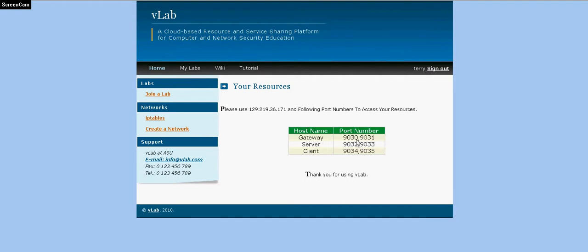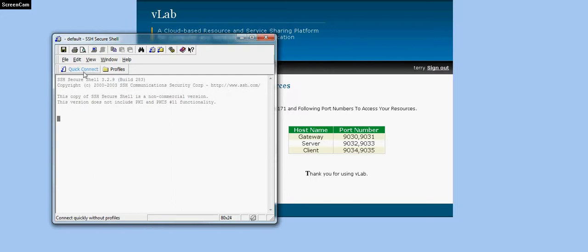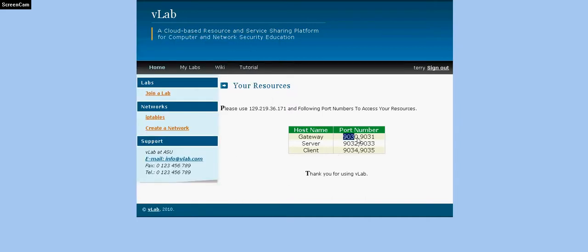So let's try to SSH to the VM you just created. Okay, let's try to connect to the gateway VM our VLab just created for you. The hostname here is vlab.asu.edu, and the username is root by default. The port number is the first port number right behind the VM you want to connect. See?